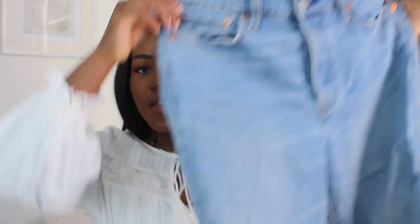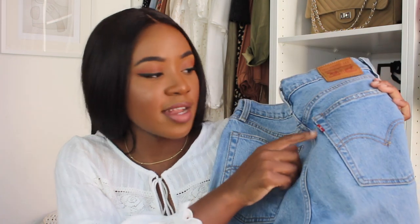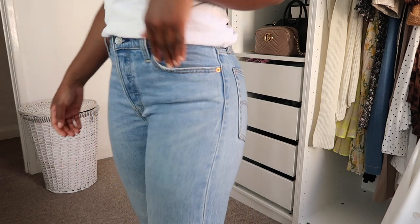But because I tried them on so much — and if you're a student you can get 20% off on the Levi's website — I just had to have them. I've never found a better fitting straight leg jean. They're a classic blue color, frayed at the bottom, which I absolutely love that detail, and I love the little Levi red label too. The Wedgie jeans fit like nothing else.